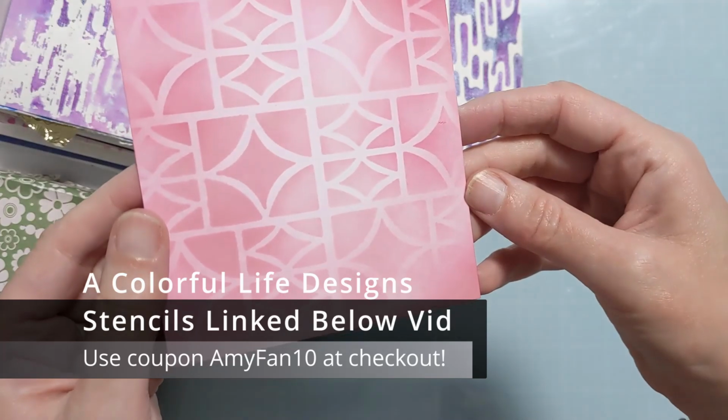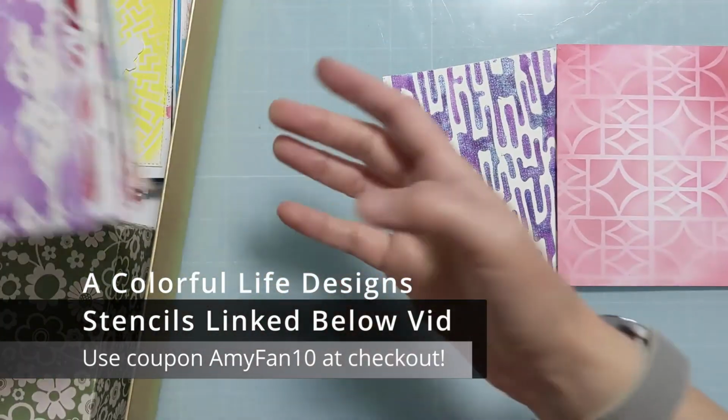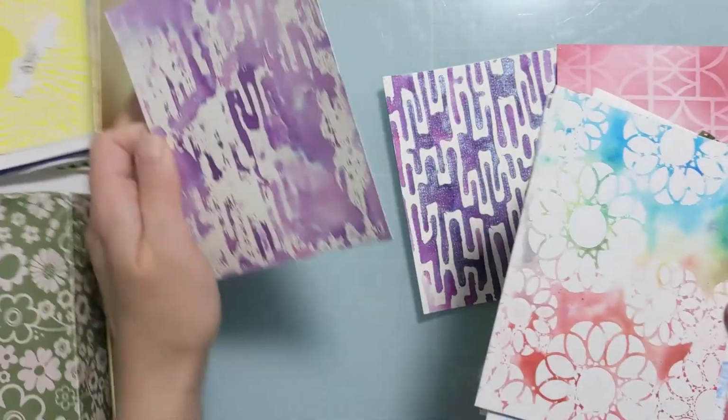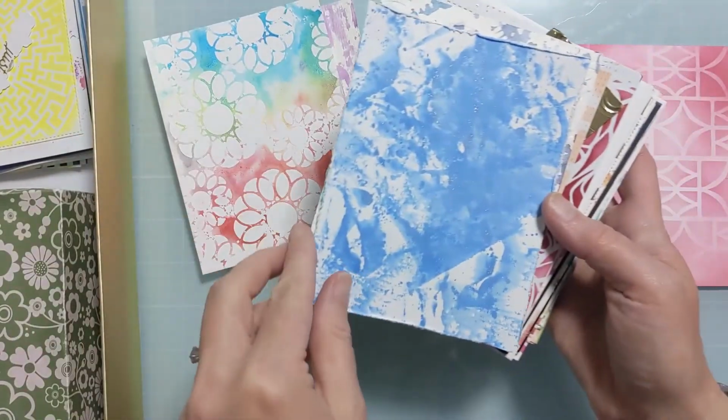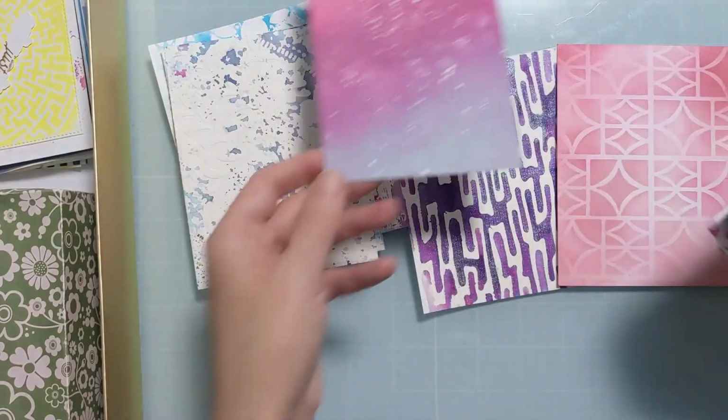Now I'm basically going to shop for some backgrounds out of my background box. This was formerly a chocolate box that was just so pretty. I use it now to house all of my backgrounds that haven't been turned into cards yet.